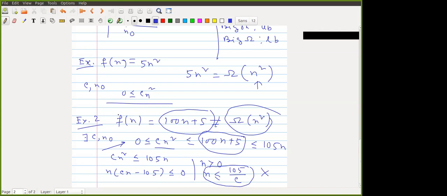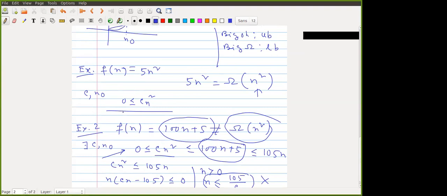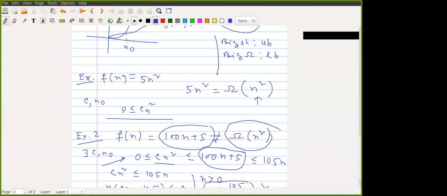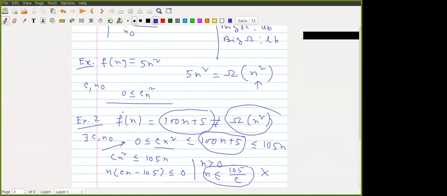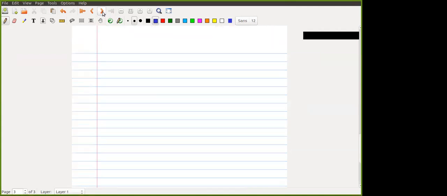So basically, roughly, big O gives you an upper bound and big omega gives you a lower bound. So far, so good? A natural question is: by big O I am giving an upper bound, and by big omega I am giving a lower bound, so does something exist that is somewhere in between? Here comes the theta notation.